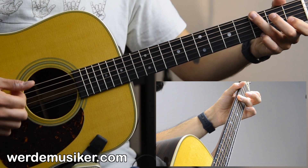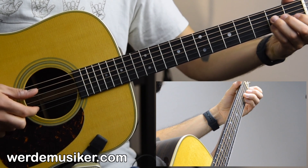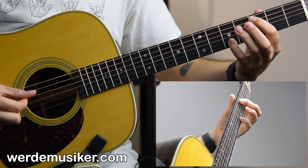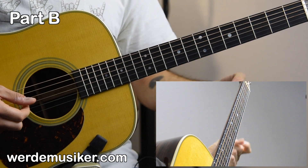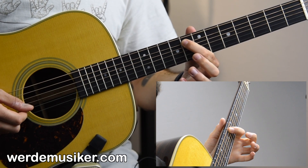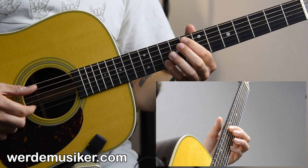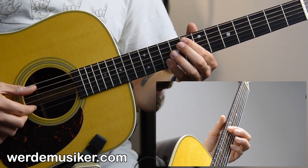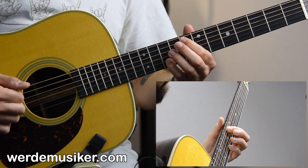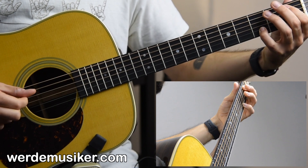Moment to arise. Again: third fret, second fret, open string, open D string, and the first G chord again. Then the second verse — no repetition, we go to the B part. Eighth fret A string with the index, and tenth fret B string. Our good old pattern: pluck A and B string, then index hits the open strings. Then seven-eight, five-six, three-five, one-three.